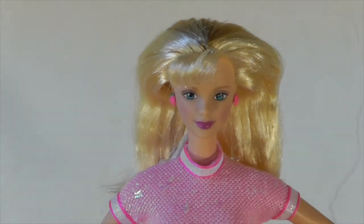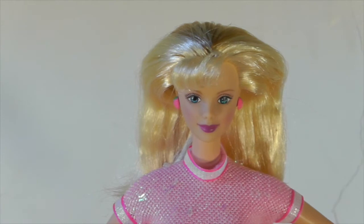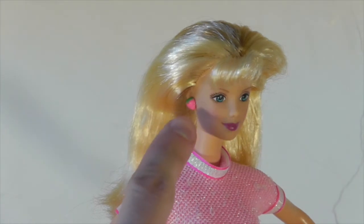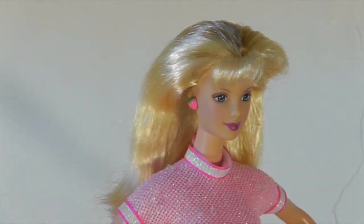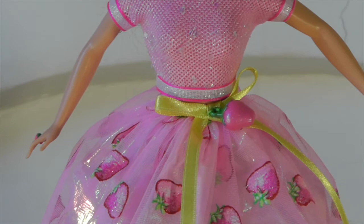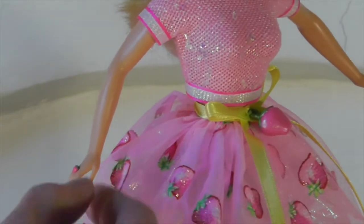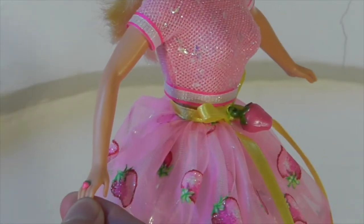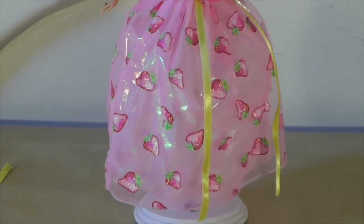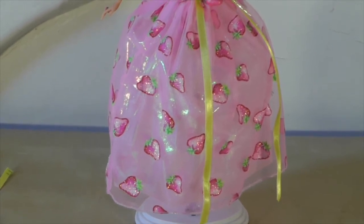She has a really cute little smiling face with bright pink lips. All the colours on this doll are really vibrant and I love it. She's got these little tiny strawberry earrings — so cool. She's got this really cool sparkly pink top, a really cool little bow with a strawberry hanging off it. Similar to her earrings, she's got a little strawberry ring which is such a cool little touch. I think the skirt is the best part of this doll — I love the sparkly strawberries, it's such an amazing colour. It's making me hungry; I'm going to have to go downstairs and eat some strawberries after this.